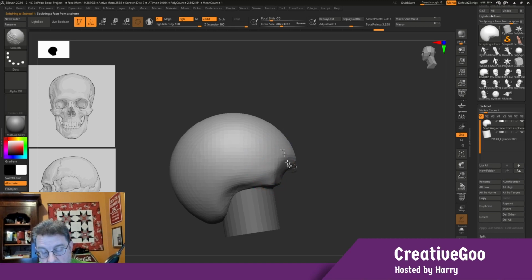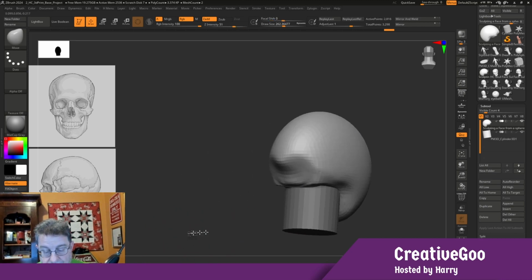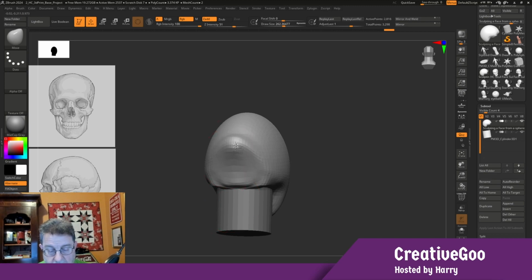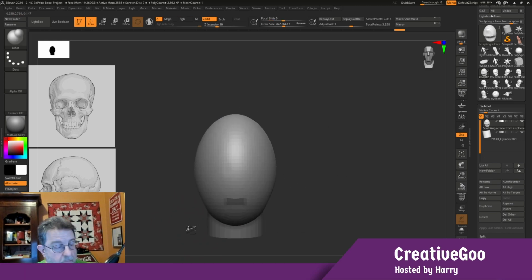You can also do a smoothing action, and why is that not working? I might have to go back to my keyboard. Having problems. That is not good. Smooth.